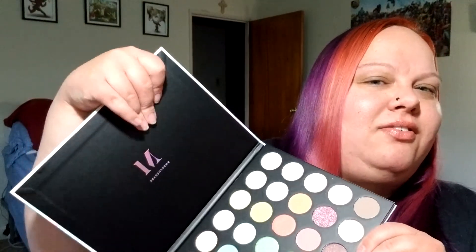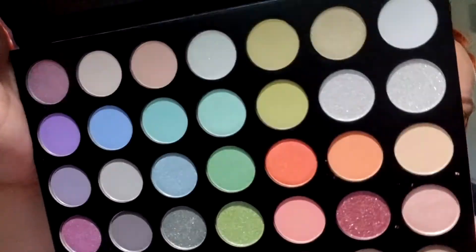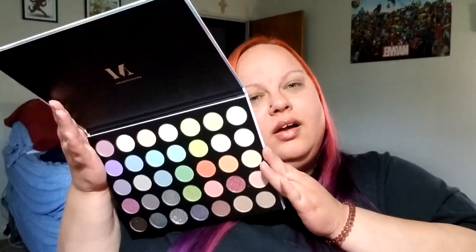The packaging kind of just sold me — it's like cotton candy. I'm a sucker, I can't help it. But I am going to use the colors, obviously. It's holographic and just so pretty. There's some pressed glitter which I don't like, but we will find a use for it. It has the names on the inside — I wish they'd put them on the actual palette, but it's not a deal breaker. Look at these colors — they're so pretty. They're pastel, with some darker colors too. It's so sweet. Sorry this video was so long — I'm going to try to edit out as much as I can. I'll talk to you guys later. Bye!